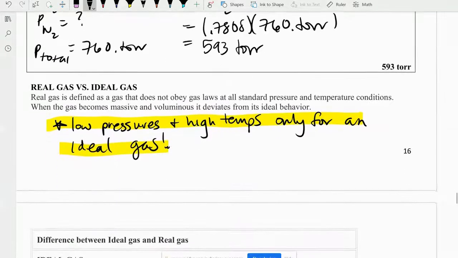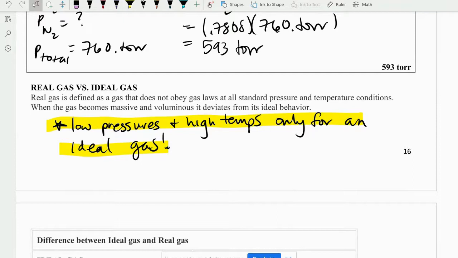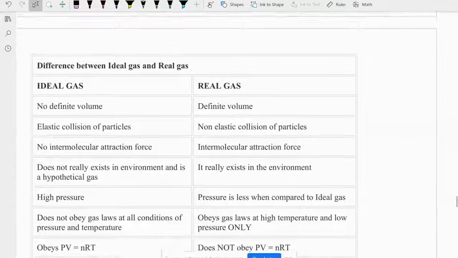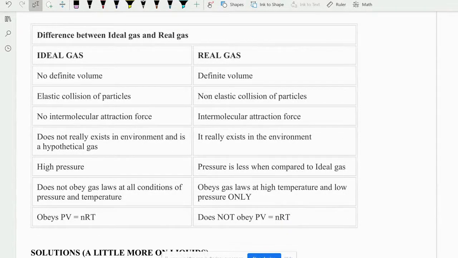All right. Now, before we end this podcast, we need to mention really quick the difference between a real gas versus an ideal gas. At this point, we have been talking about ideal gases, which in essence are just hypothetical gases. And truth be told, the ideal gas law and all the things we've been learning about ideal gases can really only apply when those gases are at low pressures and high temperatures. So before we end, I want you to scroll down to the top of page 17 and take a look at the contrasting points between an ideal gas and a real gas.